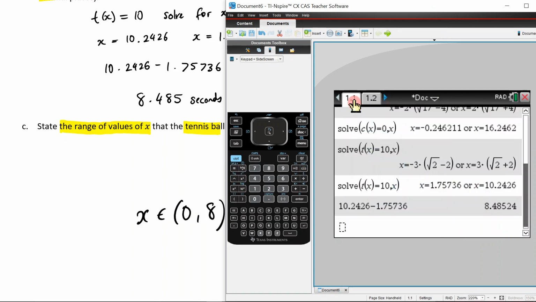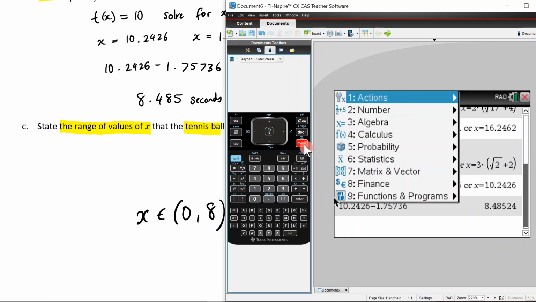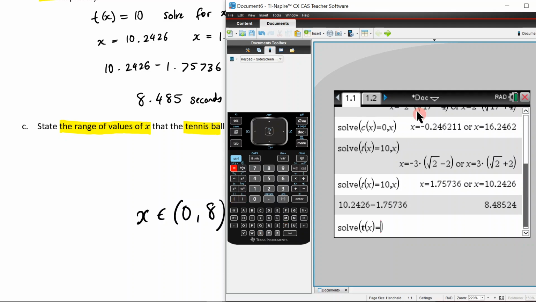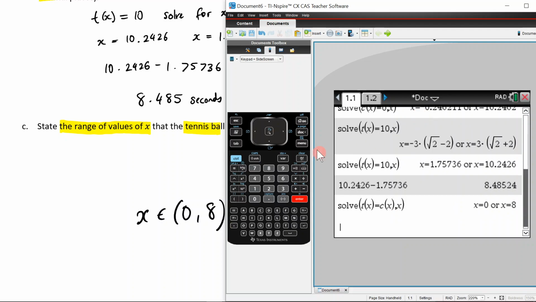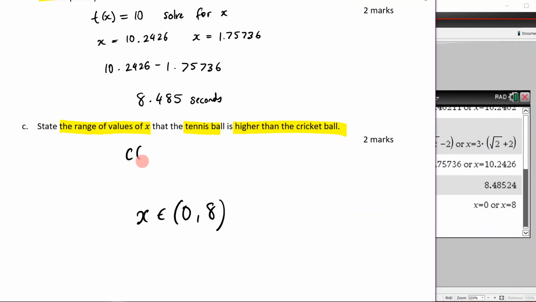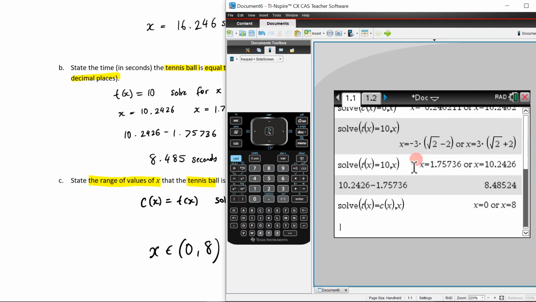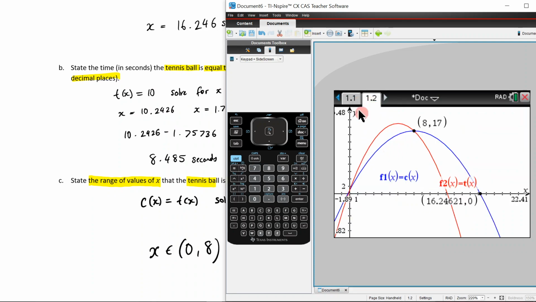to be safe. So what I would do here, what are we actually doing here? We're just solving for when they're equal to each other. Menu, algebra, we're solving for when t of x is equal to c of x, comma x, and as you can see, that's what we're getting. So we just took them both, we set them equal to each other, we solved for x. Perfect. And that's how you should approach these types of questions. As you can see, we're looking at the mark scheme, making sure we're providing enough working, using our CAS wisely to figure out things that are going on.